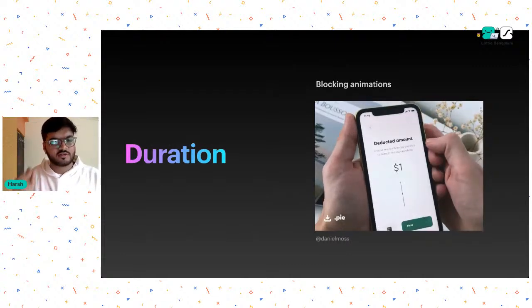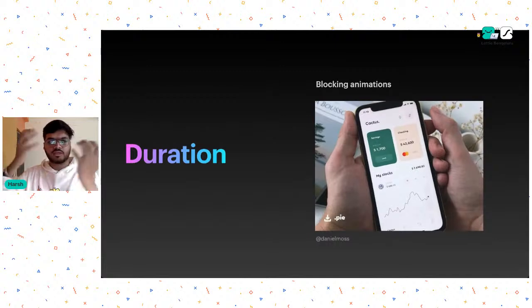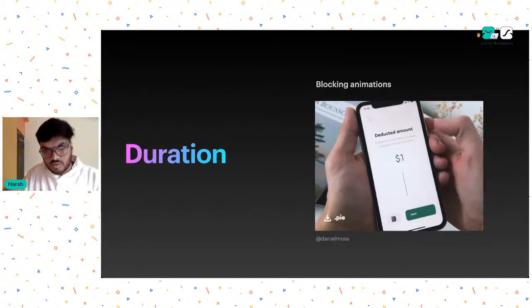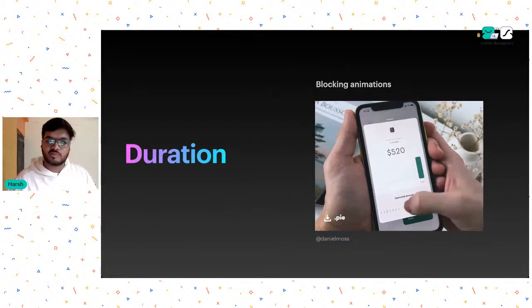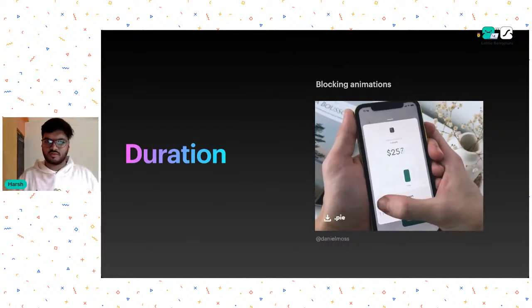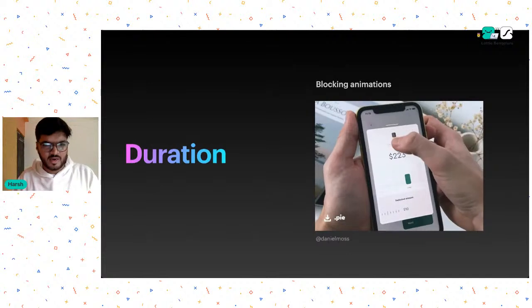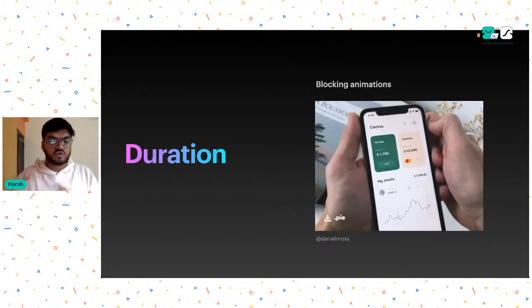to press the next button, right? But if there's some animation that comes all of a sudden in between that's blocking me from doing it, it's not really going to feel very well. Or when you click on the search bar, and if the search bar really animates in a very beautiful way and comes where I just want to quickly type and get it done with, in this kind of a scenario, you would not want the user to wait a lot.